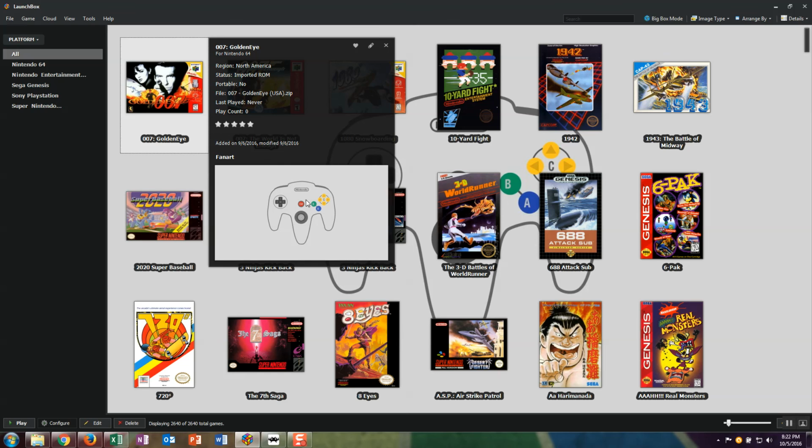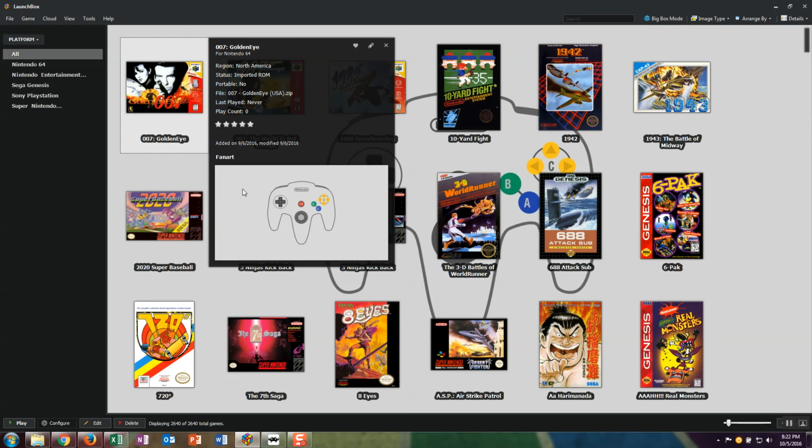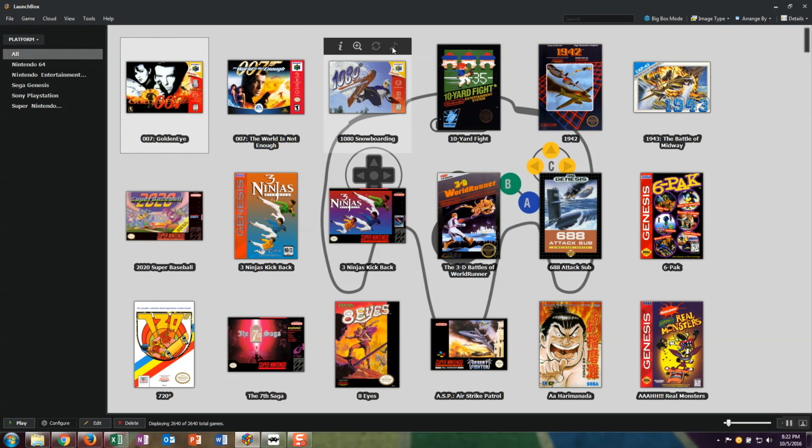And you can actually change through the pictures and stuff too. So there's a lot you can do. It's a cool app, man. So if you plan on doing a lot of emulating across multiple platforms, I highly suggest it. If you're going to emulate on one platform, I don't know, it might just be easier for you to use that direct emulator. It's personal preference, but I really do like this.